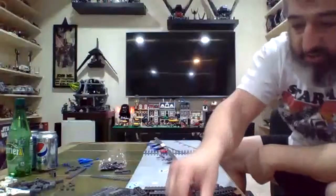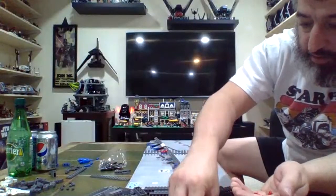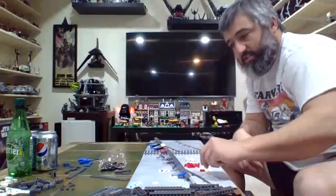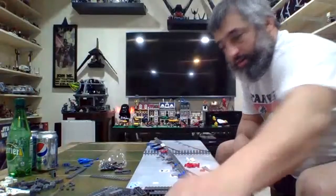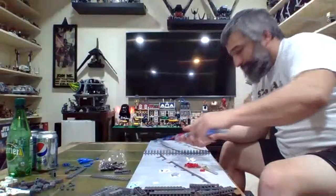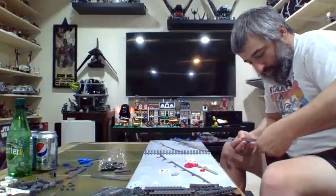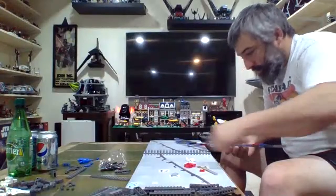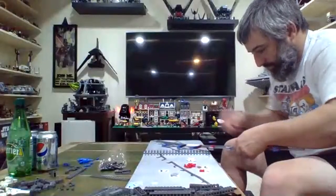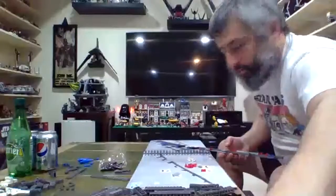So you can see pieces are starting to dwindle again. 4, 6, 8, 10. Just because you use so many pieces on each of these steps. I mean, this one alone is 15, 16, 20, 22 pieces in one step, right? So it goes quick. Except I didn't grab all the ones I was supposed to.